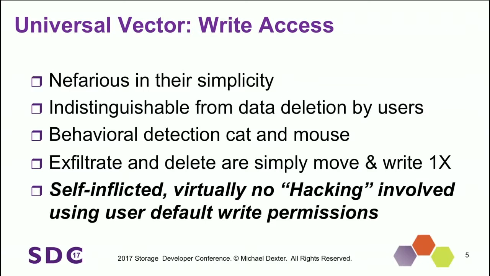And there's a pretty bad history in this industry of people doing concept malware, such as the Morris worm long ago. But I believe a shell script could use about 4 commands to move data off to an available share, mount it in advance, or maybe just over the web, and write the ransom note of where to find that data. It is wickedly simple in its potential reach. So, above all, this type of ransomware is typically self-inflicted. There's virtually no hacking involved, and that's the key point. The fact that it's using user permissions over their own data or shared data that they have write access to is fair game for this type of malware. It is no different from a user just deleting everything they have access to. And where that can go is, well, deletion, which in many regards is less damaging than the sharing of data.